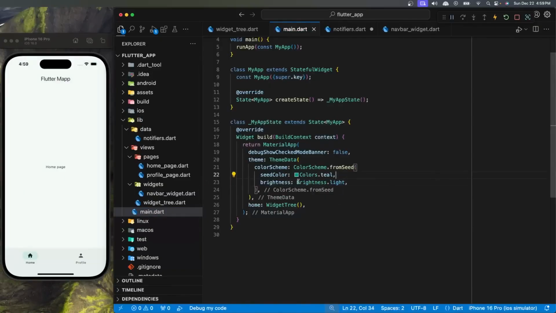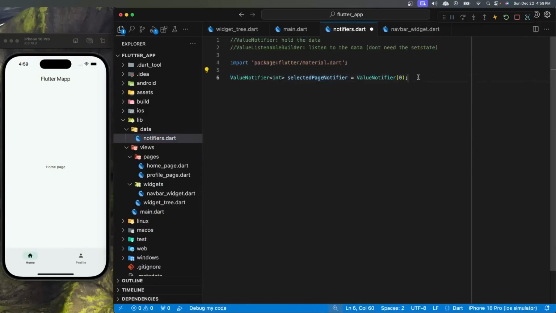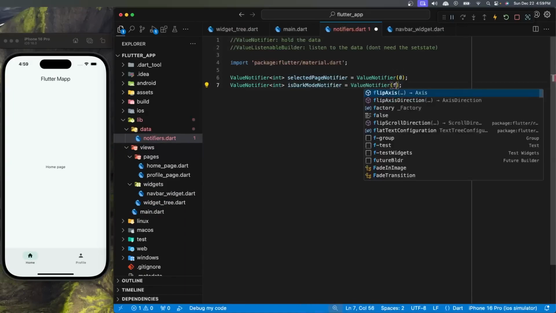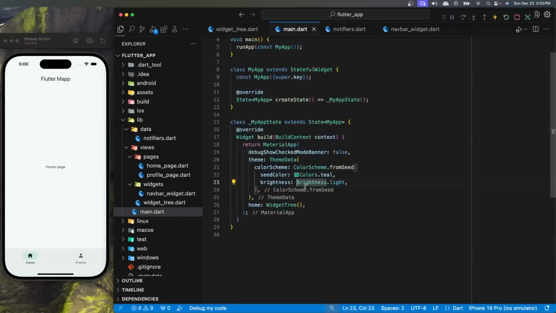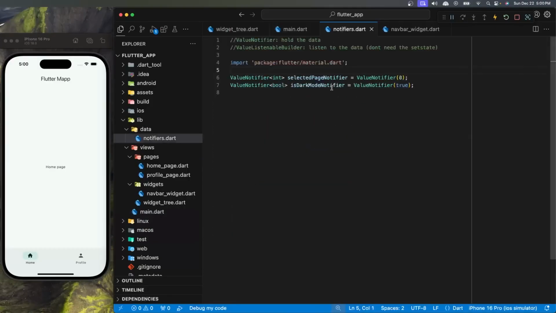So it could be cool to have some sort of Boolean that will either say it's true or false, but you will need to use the notifier for this, all right? So let me just show you. We will say, for example, isDarkModeNotifier, and we will set this as true when we start the application, because it will always start like this, and we need to change this for a Boolean, okay? So this is what you will need to do. You will need to create some sort of logic inside the main in order to display either the brightness light or brightness dark by using the notifier. Okay, so we can do this right now.